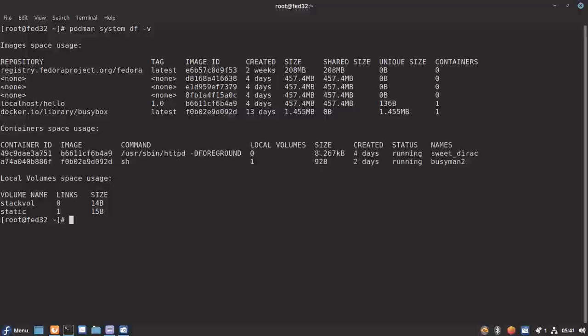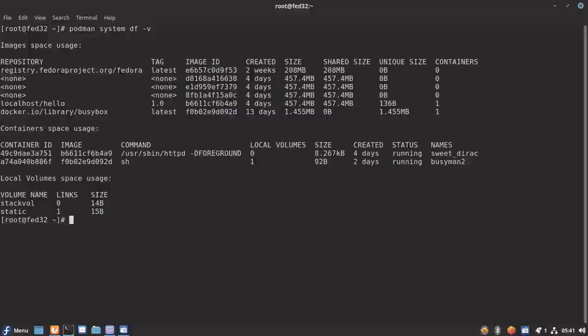This is really important for us to know: which containers we have and what volumes have been mapped to them. The last one is the local volume space. Right now I have only local volumes created in the system, so it shows the list of local volumes and the size occupied by them.